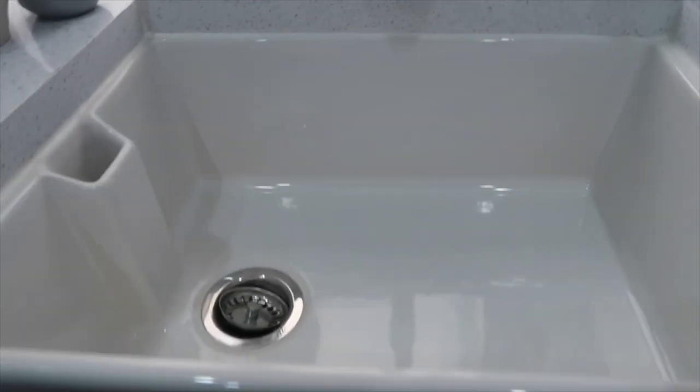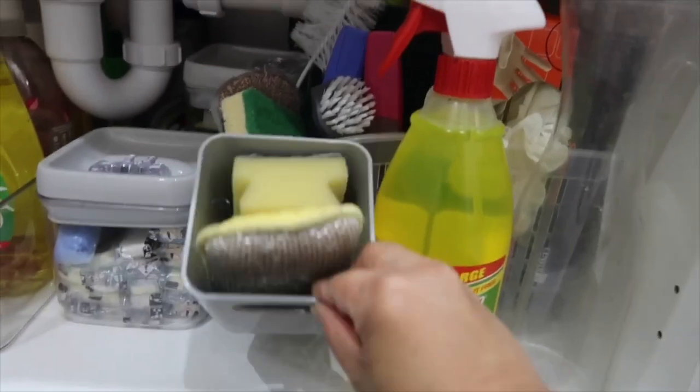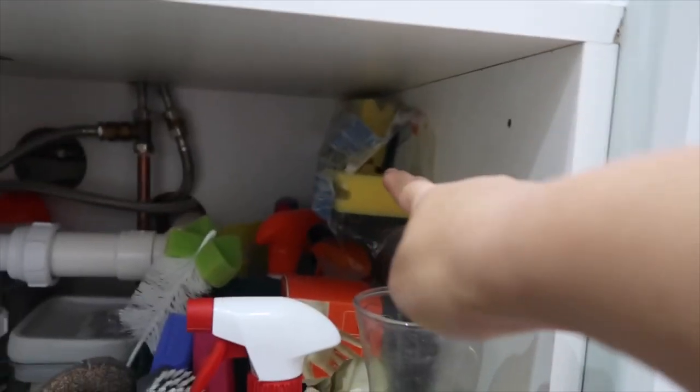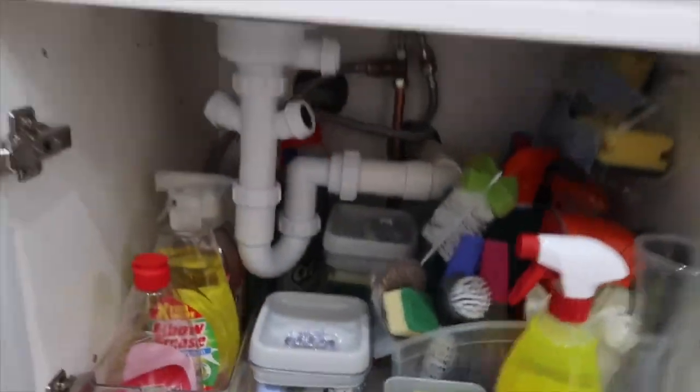Anyway, I've got my Belfast sink. I'm just going to show you this one quickly. There are a bit of changes, because I bought a new elbow grease, and I added this one. I put some of my sponges that I use for cleaning. That's it really. Oh, this one is annoying me, guys, because it won't fit there anymore, and I don't like something hanging around in there. I want to put it in here once this one is finished, so it's not just hanging there, if you know what I mean. I'll link down below how I organize under the sink, if you haven't seen it yet. So that's that.